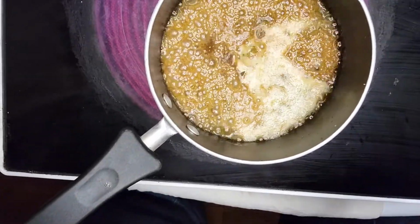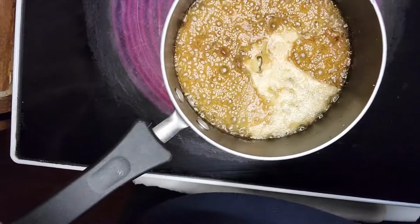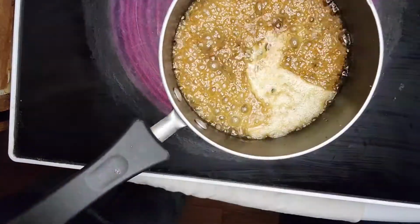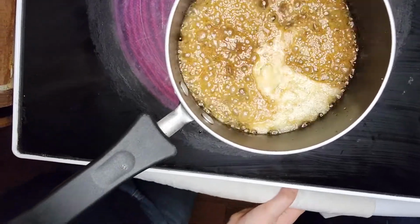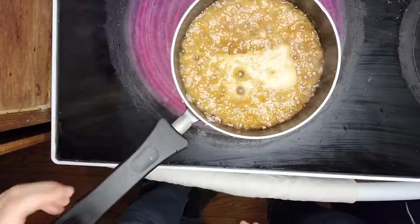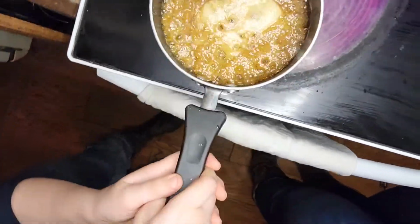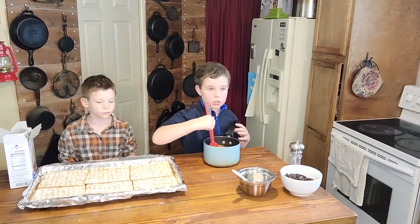Alright, so now you're going to let this boil for about 1 minute. And then you're going to pull it off the heat. Okay, there's my timer. We're going to pull it off the heat. Now you can stir it a little, and then we're going to pour it over the matzo.